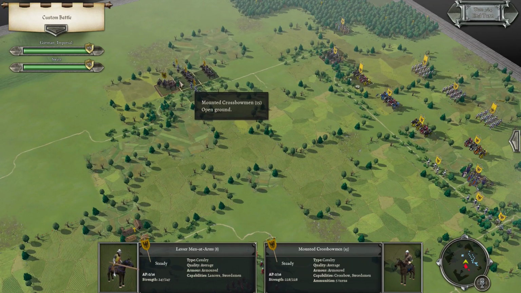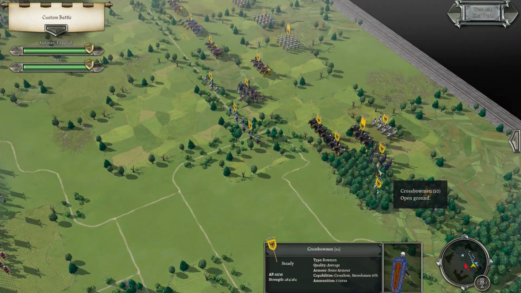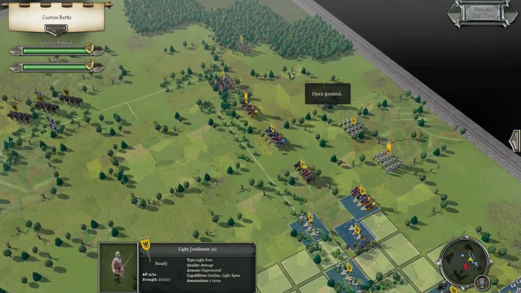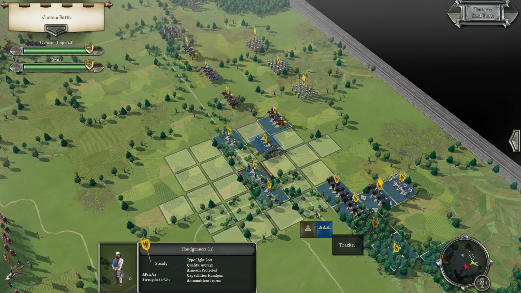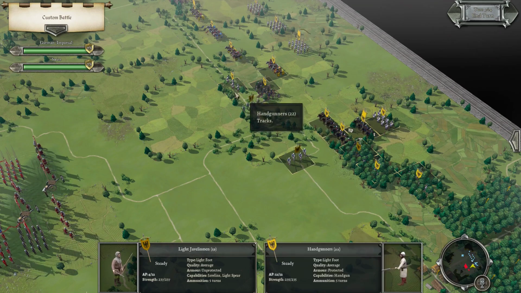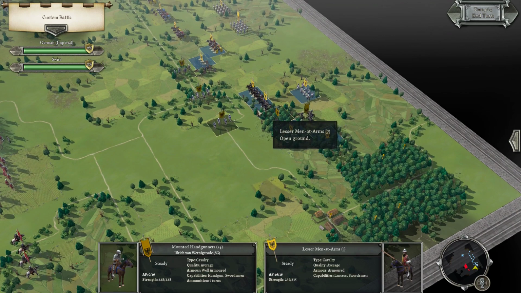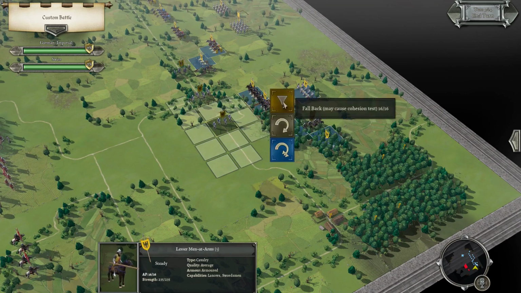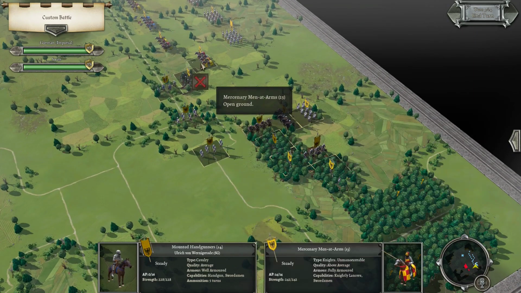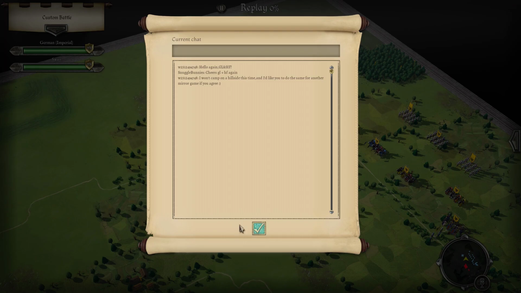Turn yet? Sure. Get in that forest. Keep a front row of skirmishers here. Might be useful. Let's get the handgunners around, though, to the flank and keep the light javelin in the center to help charge lights. Again, arc crossbowmen around. Alright. Next turn.